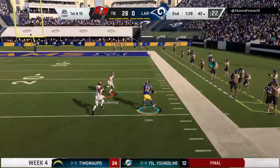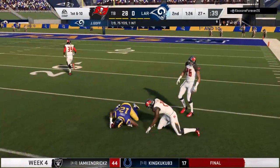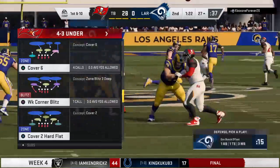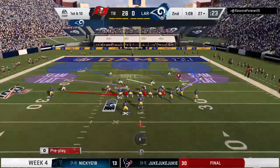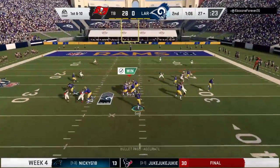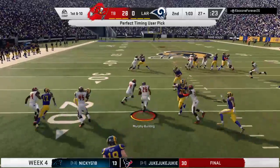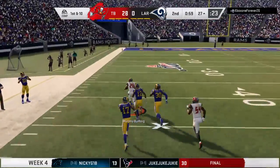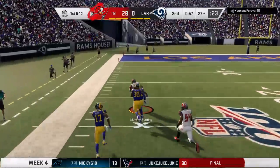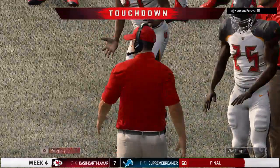Now Goff gets this into the hands of Brandon Cooks. And he'll go down, but not before getting this inside the 30. Getting it to him in space pays off big time. That winds up going for 31. From the gun, here's Goff. The ball popped in the air and intercepted. Picked off at the 18. He's at the 50. He's at the 30, past the 20, and it's a pick six.